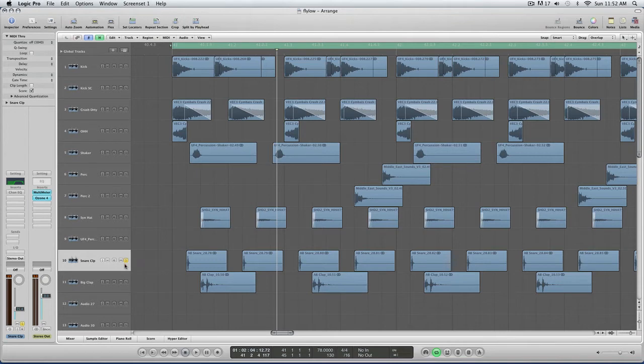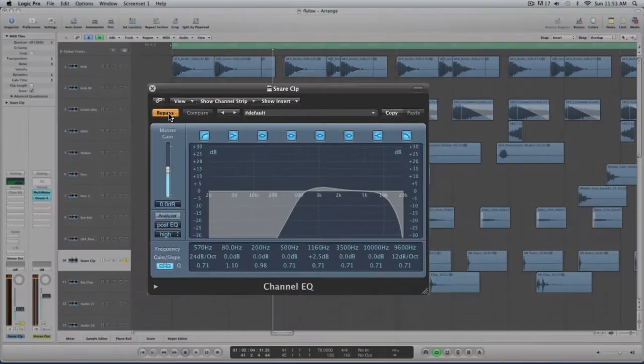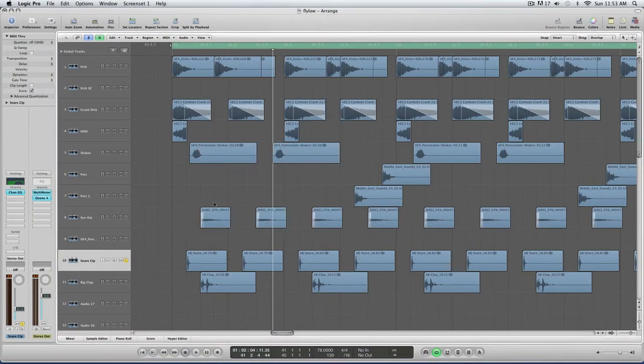So now I play this, and all I did was EQ this, and I just took out the low end. I'm always going to be dropping the low end. I boosted a little bit around 1K to add to the click, and then the really high ends I took out. So it sounds like this, and when you hear these together, it's got a nice little rhythm to it.